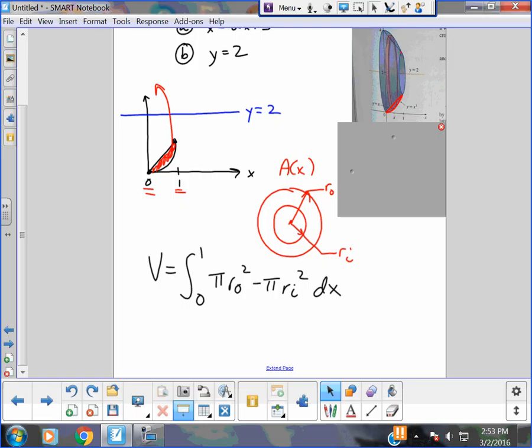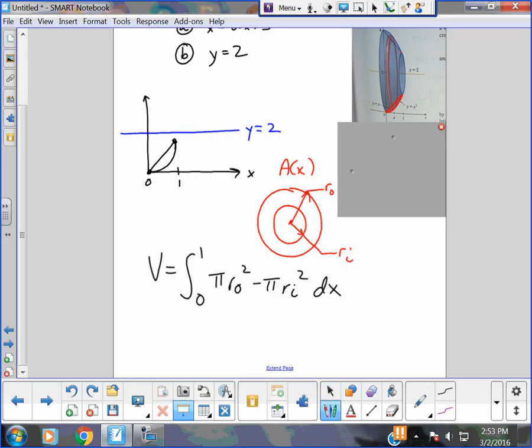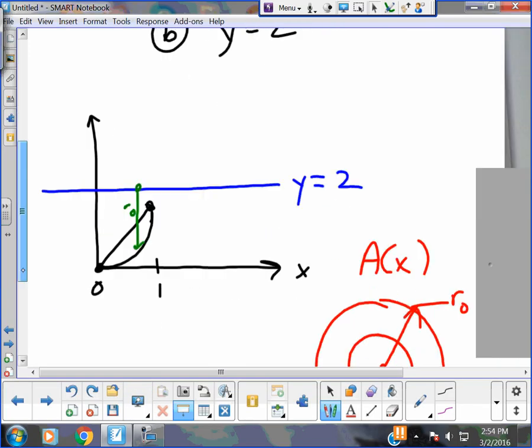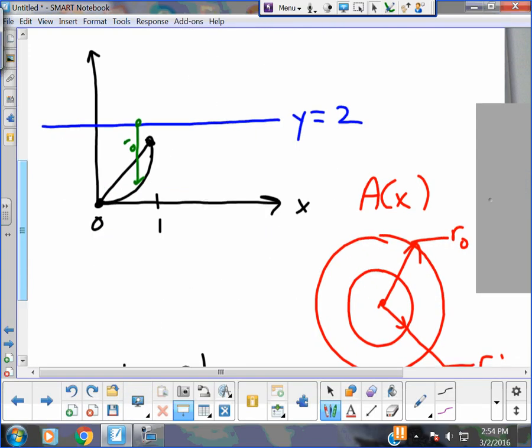And if I bring y equals 2 a little closer, get it out of scale a little bit, and I think about getting rid of that little red so we can see in there. If I go to the outside radius, it is what we talked about here. It goes from here to here, right? That is RO. But guys, we don't know what that is. I'll just write that this is RO, right? That's RO for distance. But we don't know how to write that. That's just RO.